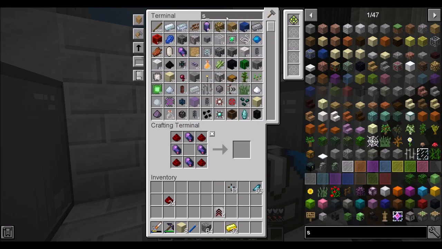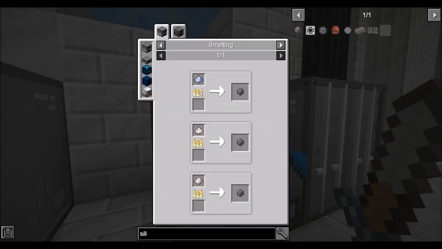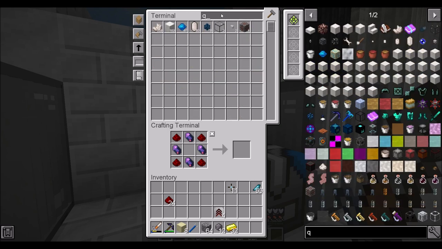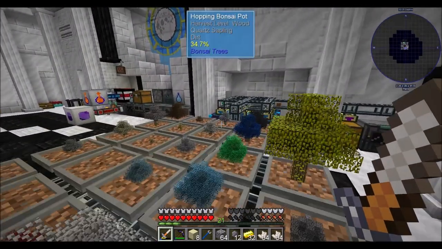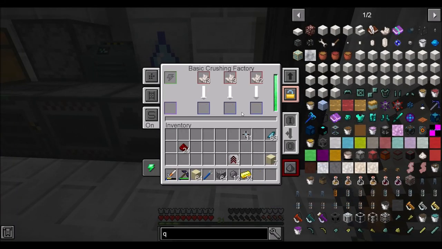So silicon, do we have silicon still? Can't wait to get autocrafting going, let me tell you. Which, what was this again? Oh, that's right, certus quartz. I'm going to do two stacks of you in the crusher here. One to have good to go, and the other to smelt into silicon, and we'll be back again once I get more crafting done.